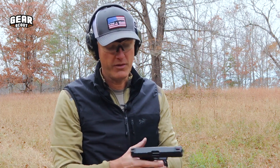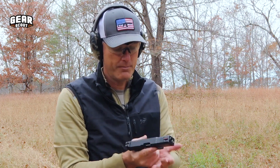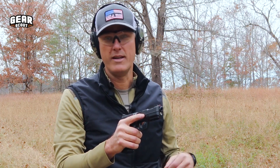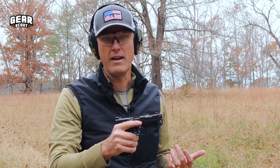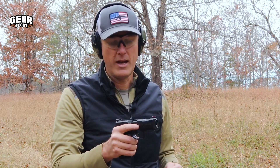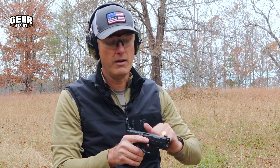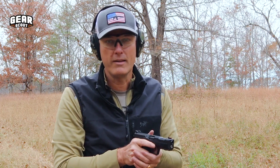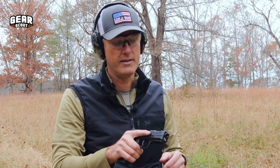I like having this really big beaver tail here. The controls are nice, although they're kind of biting a little bit. The magazines are steel magazines, which means they're heavier and they'll drop out of the mag well a lot easier. On that magazine change, the mag dropped out pretty quick. I still had to kind of pull the slide back — sometimes when you put the new mag in the slide will go forward, which is nice. The sights are good too — a pretty standard kind of deal.